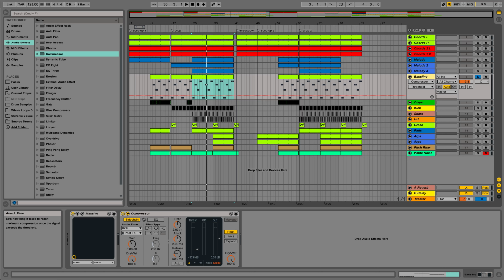Now this is controlled by the attack. So what's happening now is when the kick plays, 2 milliseconds later, the compressor kicks in and drops the sound down. We want this to happen as soon as the kick plays. So I'm going to move the attack to 0.01 milliseconds. So it's basically as soon as that kick plays, the track drops down, the compressor sucks it down. The release is basically how long it takes for the compression to stop after the kick stops playing, which is pretty instantaneous. So I'm going to set that to 30 milliseconds because that's about the length of the kick there. So now every time it plays, the kick drum will cause the bass line to suck down and allow the kick drum to shine through.